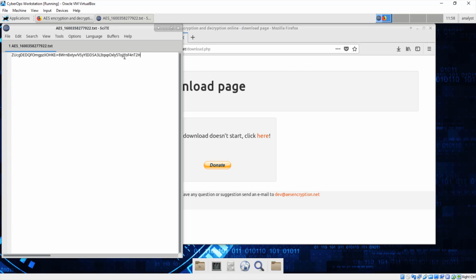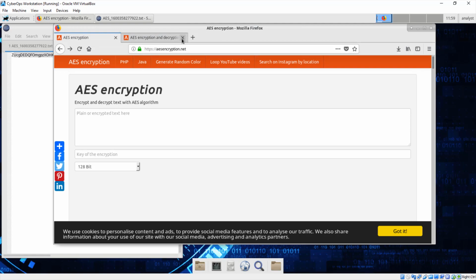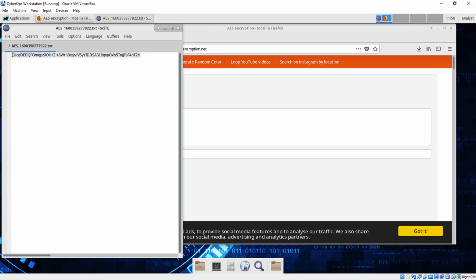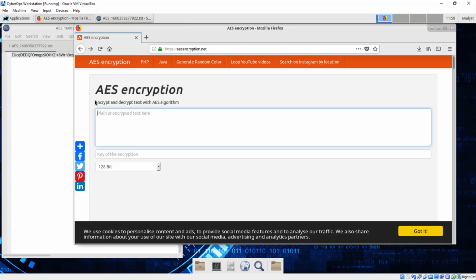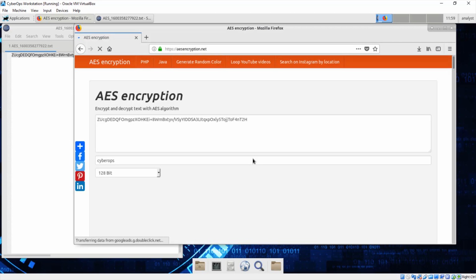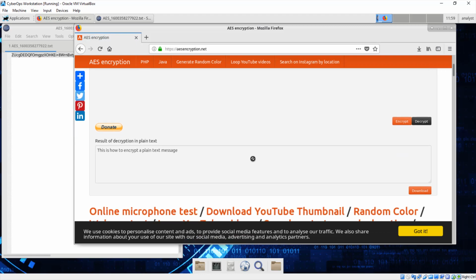So now to decrypt this same text message, that is the encrypted version or the encoded version, back to plain text is kind of the reverse case, and it is easy. What I need to do is just copy the encrypted message and paste it into the text box there. Paste. Now I need to provide the same password I used in encrypting it, which is CyberOps, and scroll down and click on decrypt. So this will decrypt it, and if I scroll down, I'll see the decrypted message, which is the plain text message we provided earlier.